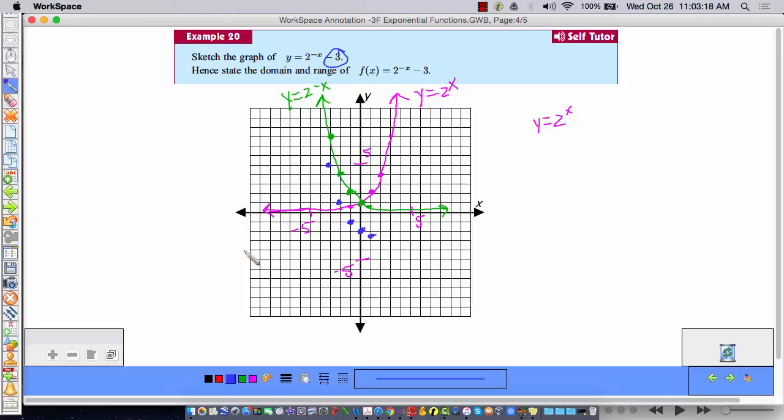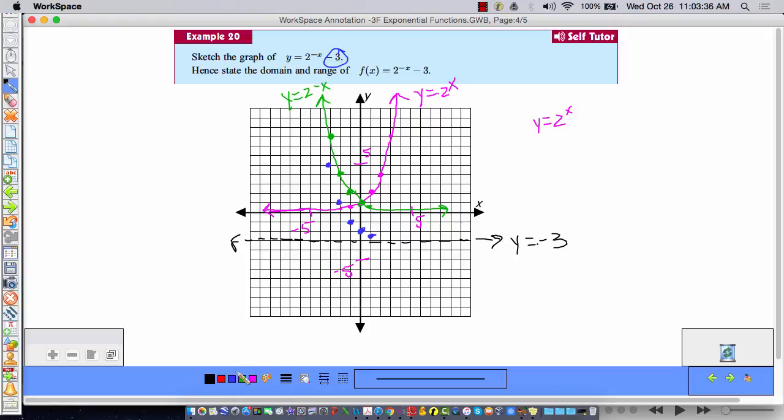It's also a good idea to go ahead and sketch your horizontal asymptote so you don't accidentally go past it. I'll do that in pink, I guess. And now let's make it black. So 1, 2, negative 3. So it's like this guy right here. And that is y equals negative 3. Again, this is always going to be your horizontal asymptote.